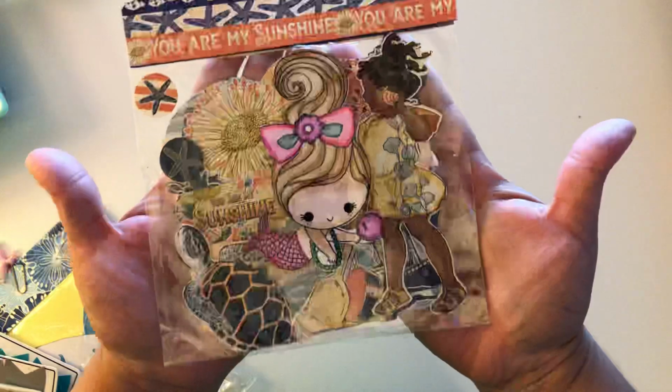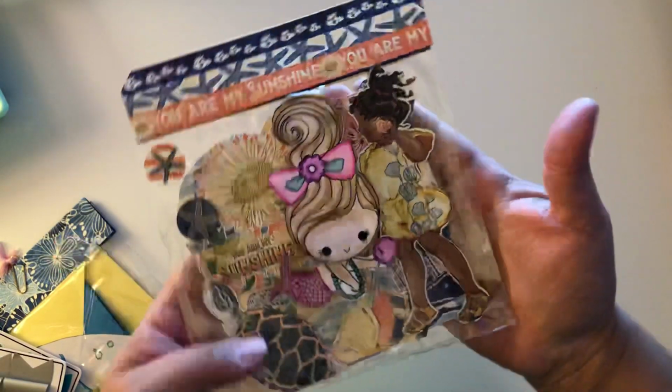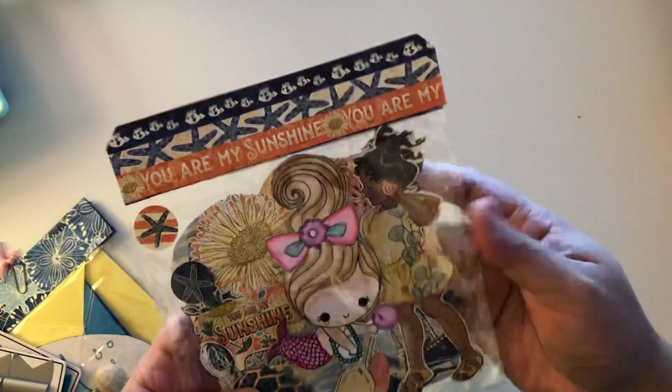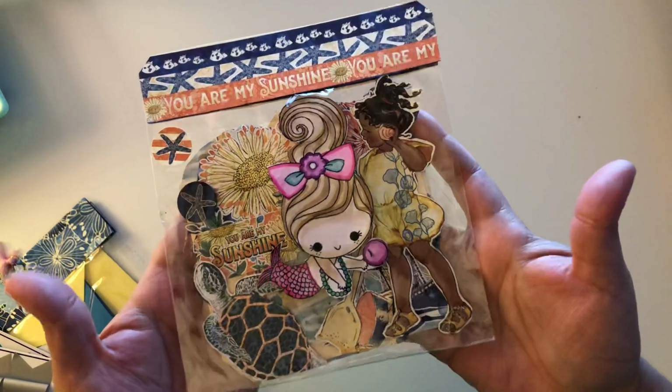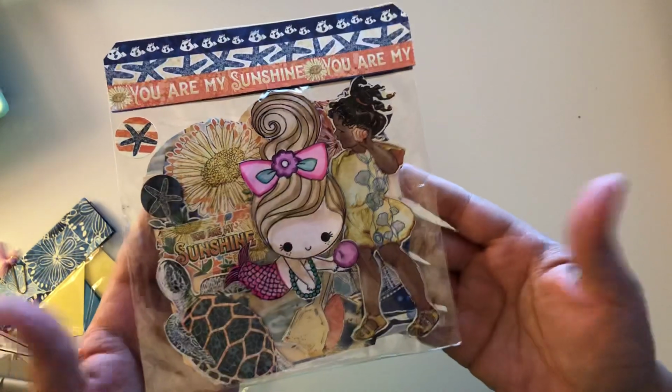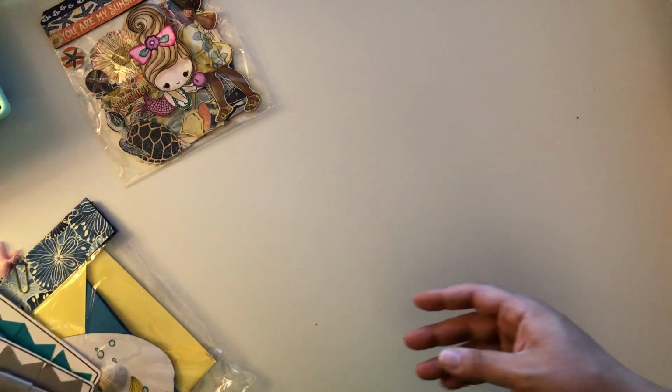So the first entry that I want to show you guys is from Karen, and she is Small Crafts Big Fun here on YouTube. This is her memory decks card. How super cute is this? So different and unique. That's what I like to see, you guys. Your art, your craft, everybody has a unique way of crafting, and I love to see the differences. Beautiful. So that is her memory decks card.